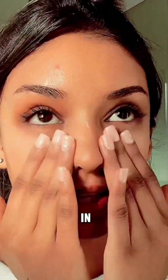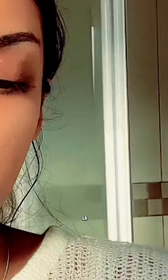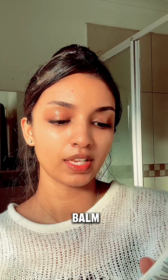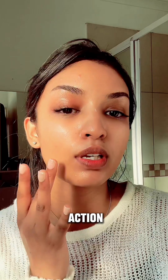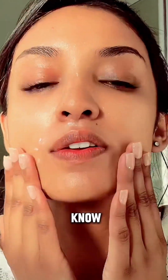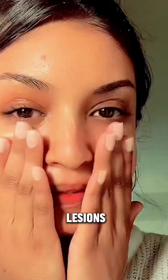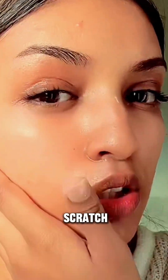Especially in all the areas where I put the serum, because the serum can be a bit tacky. Don't forget your neck, guys. Now I get itchy around this area of my skin, so I use the La Roche-Posay Lipikar Balm — it's basically triple action: immediate soothing and anti-itching. I'll put it on wherever my skin itches because if you're scratching your face you're going to leave lesions, so just don't scratch your face too much.